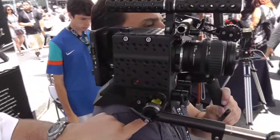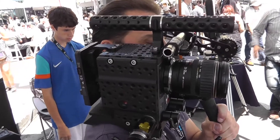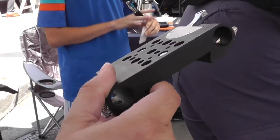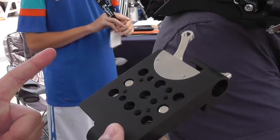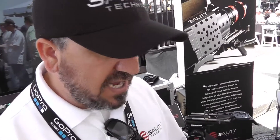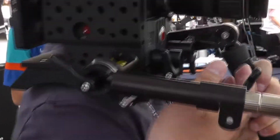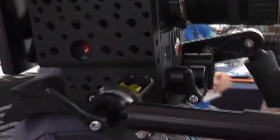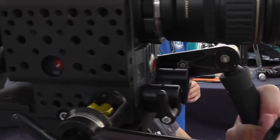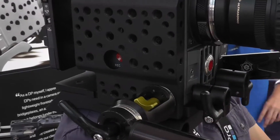Just at the front of that we actually have our new 19mm red bridge plate. Most people accustomed to seeing the red bridge plate are accustomed to it being about double the length. So we actually cut it down, put a little bit of a cheese plate around it, and kept it dedicated to 19mm. Going up from here off the front of the riser plate is our Ultralight 15 standard rod bracket. Everybody is going to be needing those, so we had to make sure we implemented that.